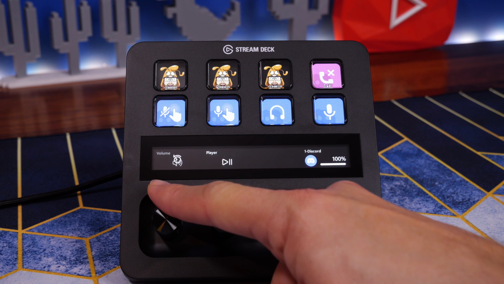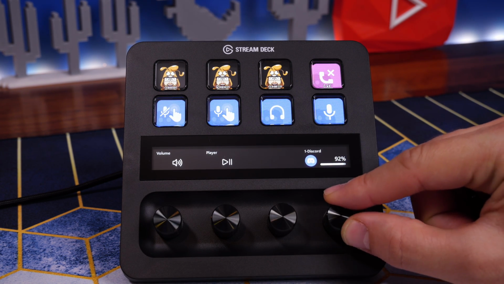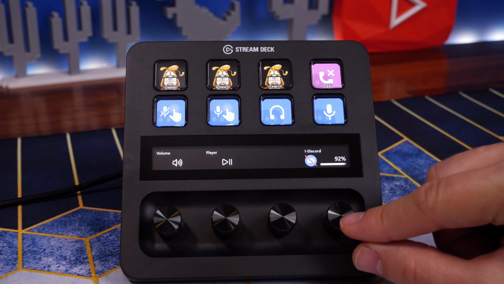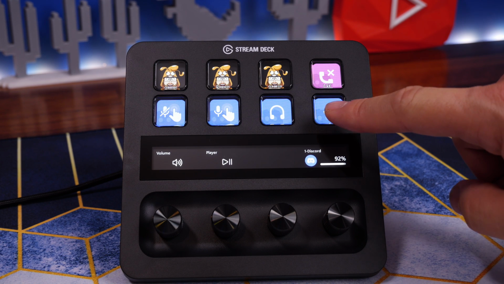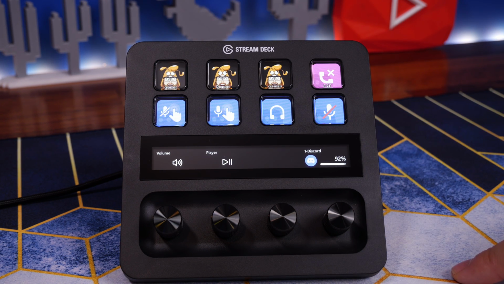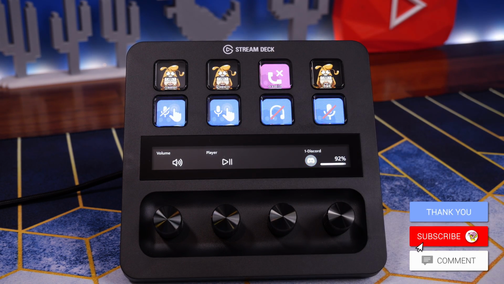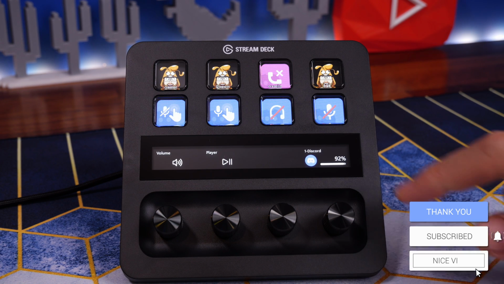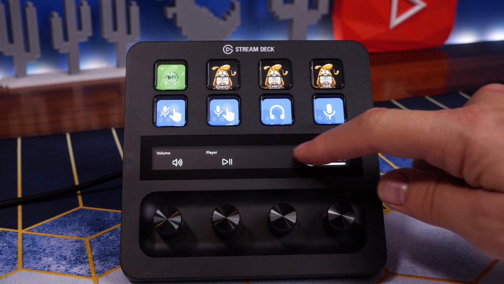I've done some videos in the past on the various different things that you can do with it, including using it for clipping audio sources and then playing those things back on your stream. But at a basic level, you can do all sorts of things like just muting your microphone if you need to, or muting people in Discord by just pressing a single button so that they can't be heard, switching Discord channels, turning on Philips Hue lighting, and there's some also powerful multi-action controls where you can just press one button and activate a variety of different functions.